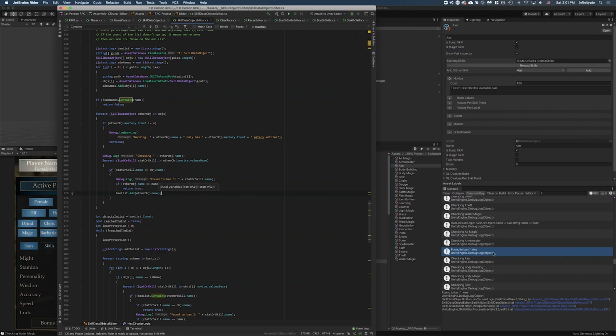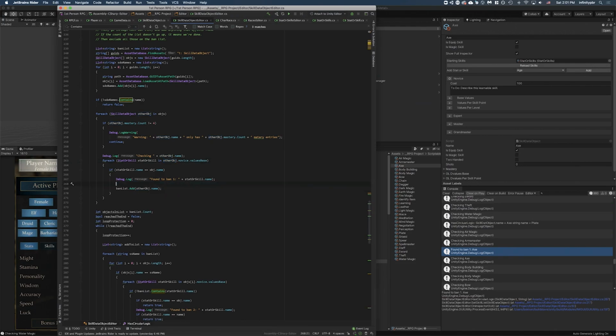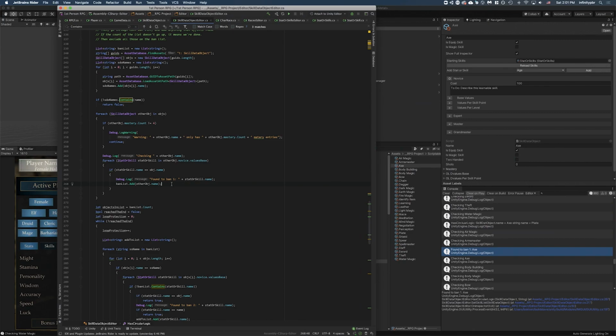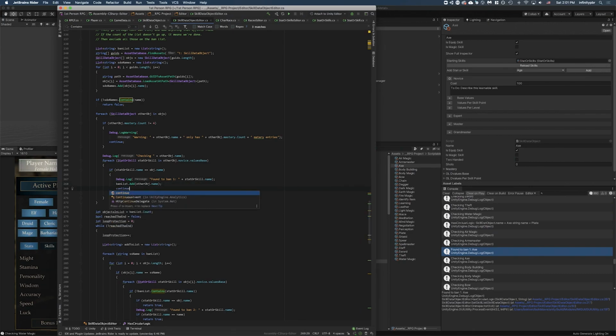Okay, when I say find one to ban axe, then I'm going to add find one to ban because this other object is what I'm really banning. So I can remove this. So ban list, add other object, and then I'm going to say continue.